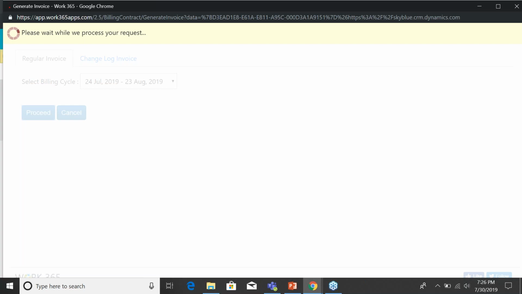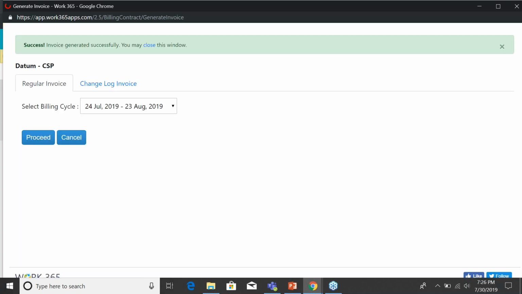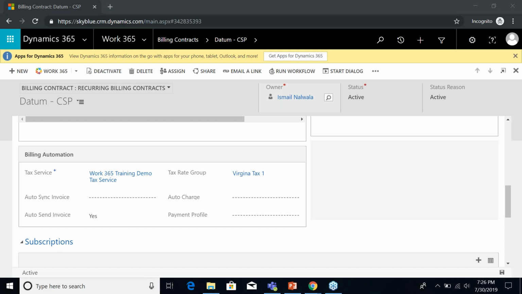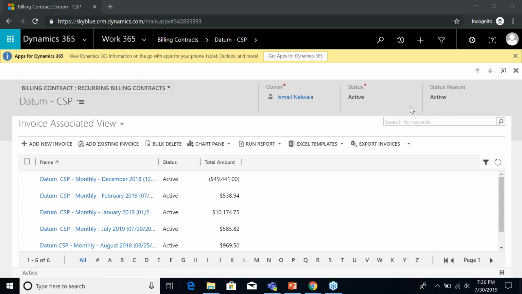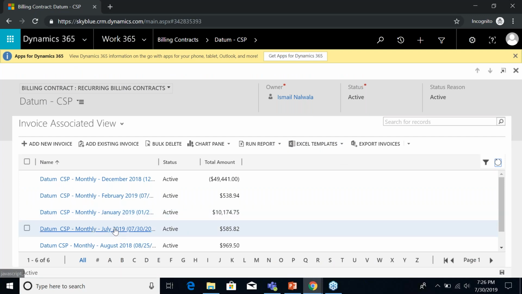Once you've configured tax, the taxation calculation is actually injected into the invoice process itself. So whether you generate the invoice from here manually or the invoice is generated automatically, the tax will be calculated. So let's go ahead and have a look at what we have here. And I just want to refresh that. And the July tax invoice that we had that was just generated, you can see the date on that, it was just right now.